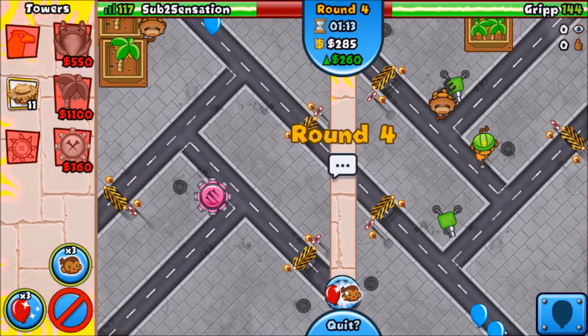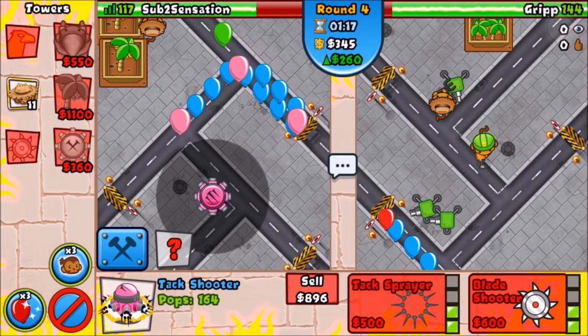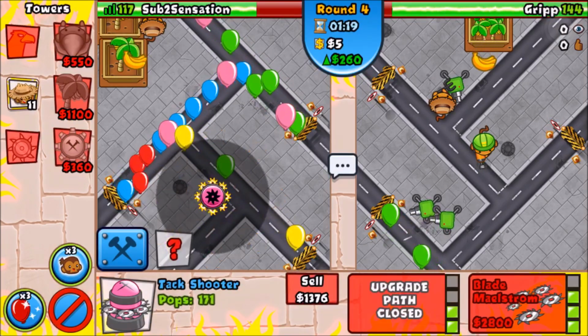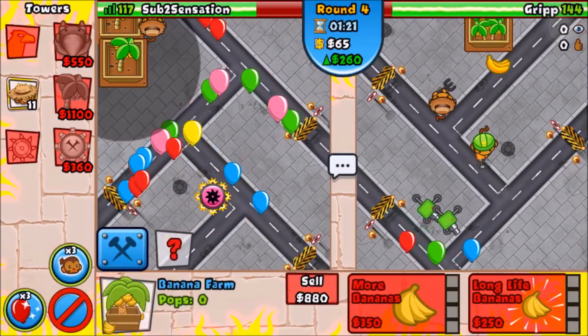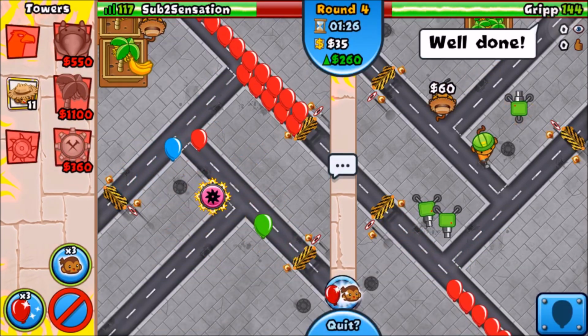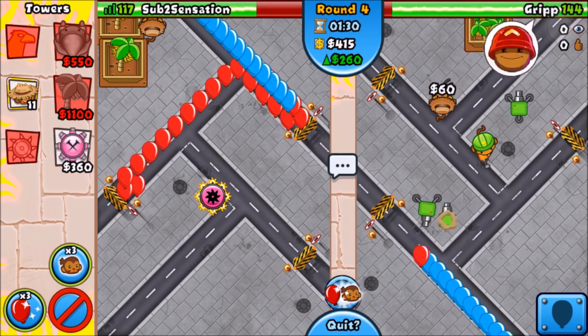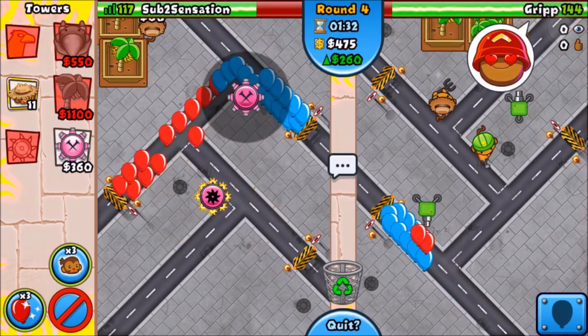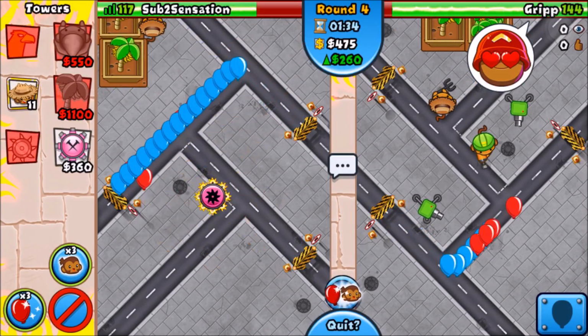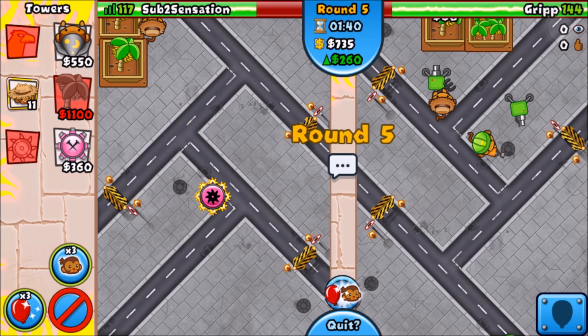For the blade shooter. So I'm going to try to bait him into sending things. There we go. And boop. Here we go. Now we're fine. It's not the best tack shooter spot, but it'll work. I probably should have placed it over here, but I was trying to decide whether I wanted to go wizard or tack as my starting tower.